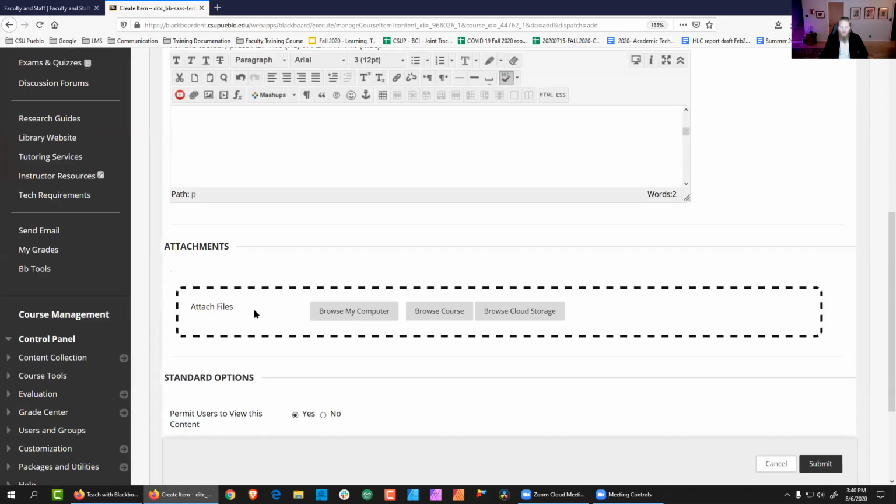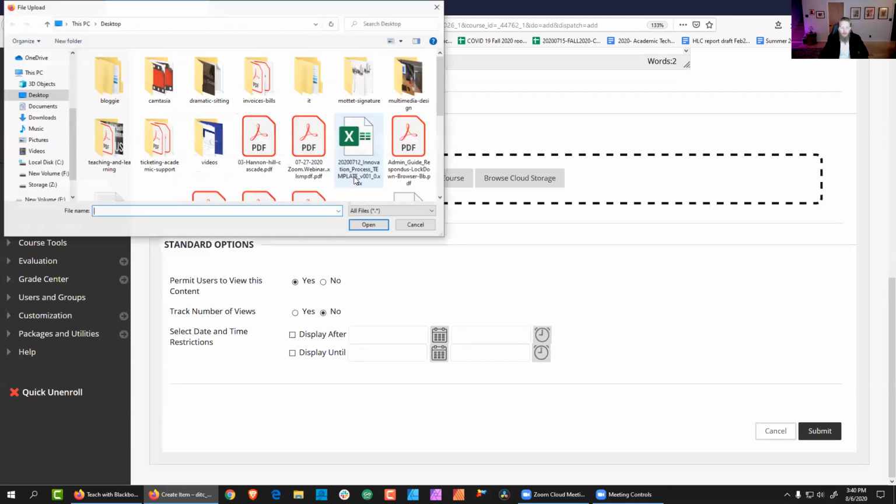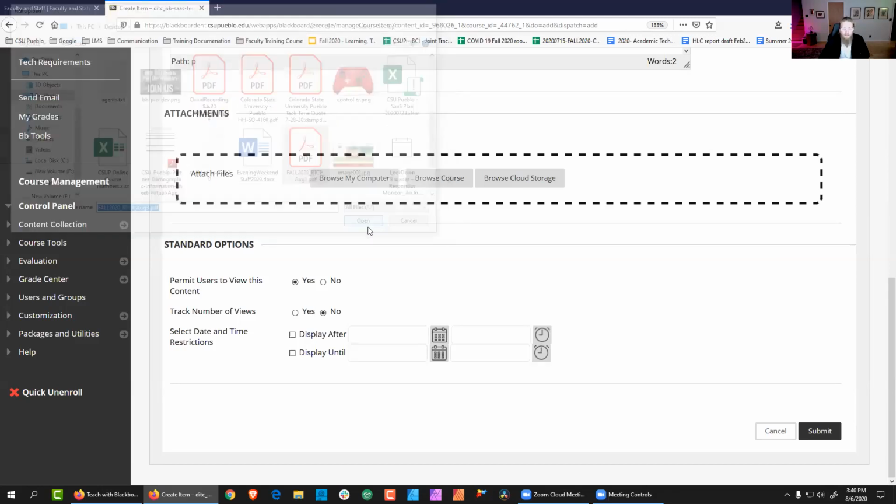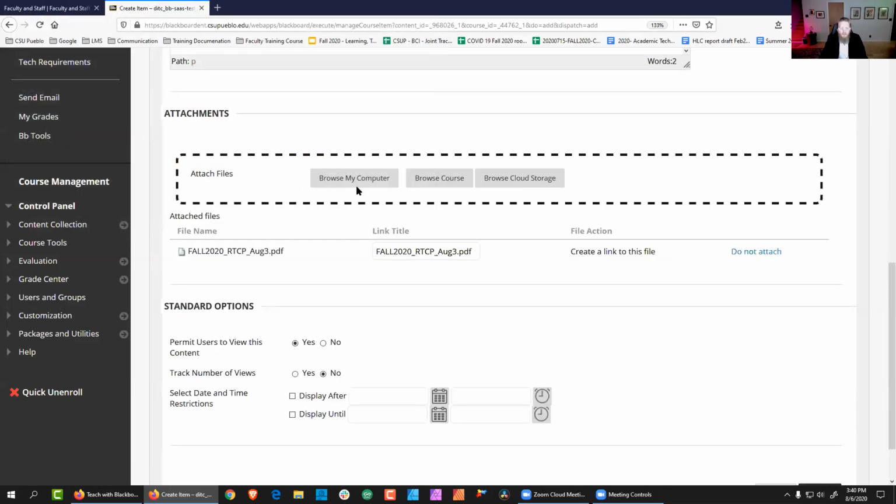And then finally you go down and browse your computer for what item you want to attach in that course. So for instance, if I want to jump down here, I don't even know what I have in here. I'm just going to grab one randomly, and you drop in an item. You saw I browsed, found a PDF, dropped it in the course. And then at the bottom, there are some different things that you can do.